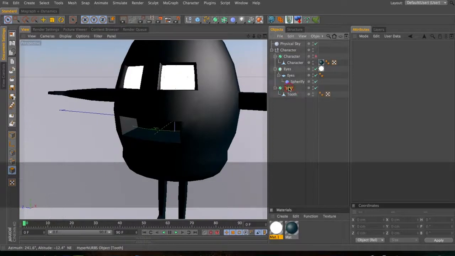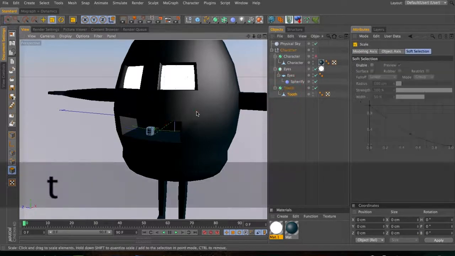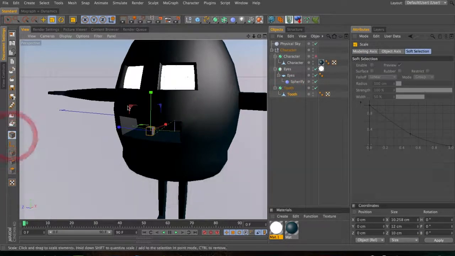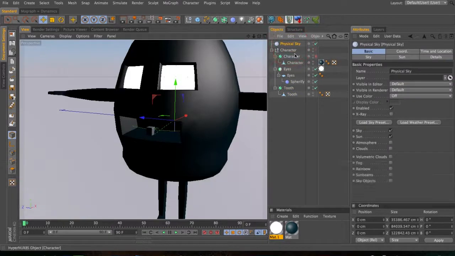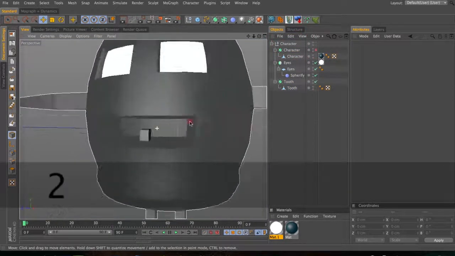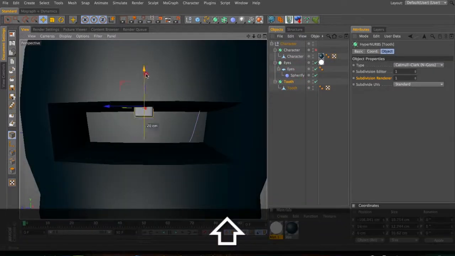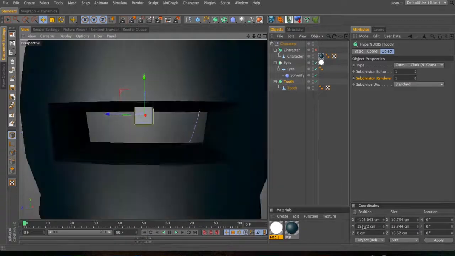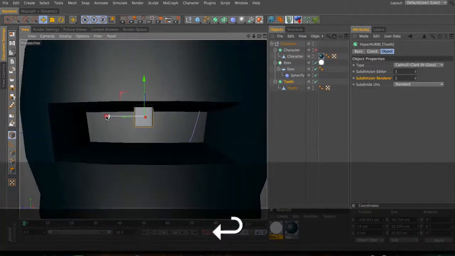And let's grab the tooth and pull it forward. And let's actually set the guy up a bit. Not the guy, the tooth. And position it. Let's get rid of the physical sky. Don't want that right now. Turn off OpenGL. Yeah, my computer does not like OpenGL. Alright, move this guy up about 14 centimeters will work.